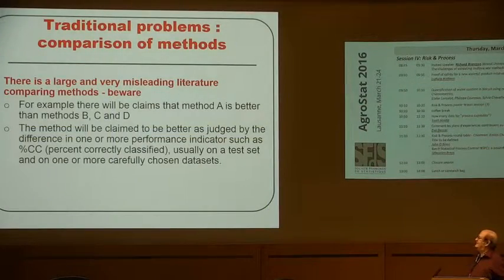So the final thing is comparison of methods. There's a large and very misleading literature here. This goes back years when you had traditional benchmarks. People, in order to justify their grant or paper or presentation, will say, I've got a new method. Well, have we now got to the infinitely best method that will work on infinitely best thing ever? People like publishing new methods because it gets them papers, it gets them citations. They love it, and it's interesting, and people should.